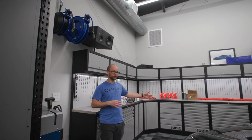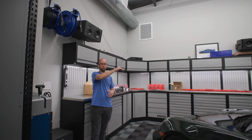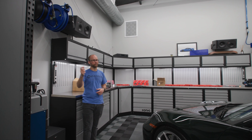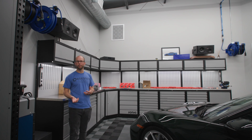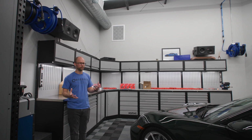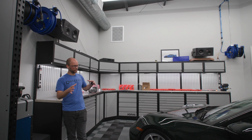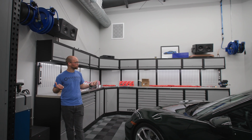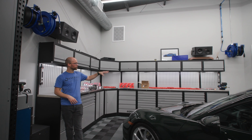Matt a lot of times likes to do 4 reels around a car. So like at the Atlanta garage, we did a reel at every single corner of the car around a lift. That way you have access all the time. Or if you have a bunch of people, maybe doing pneumatic polishing or something like that, you always have access to air. This setup's a little funky because it's an angle and just the way that the cabinet array worked out. We only really did 2 reels, but they give you access to either side of the vehicle.